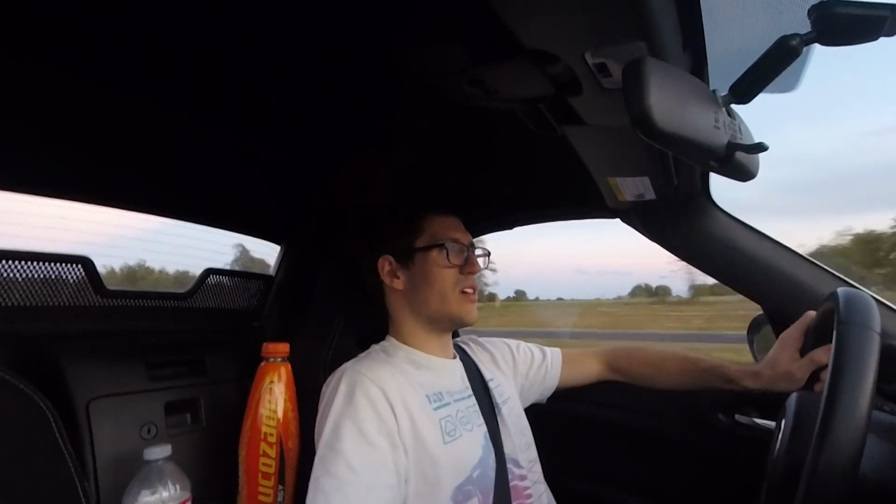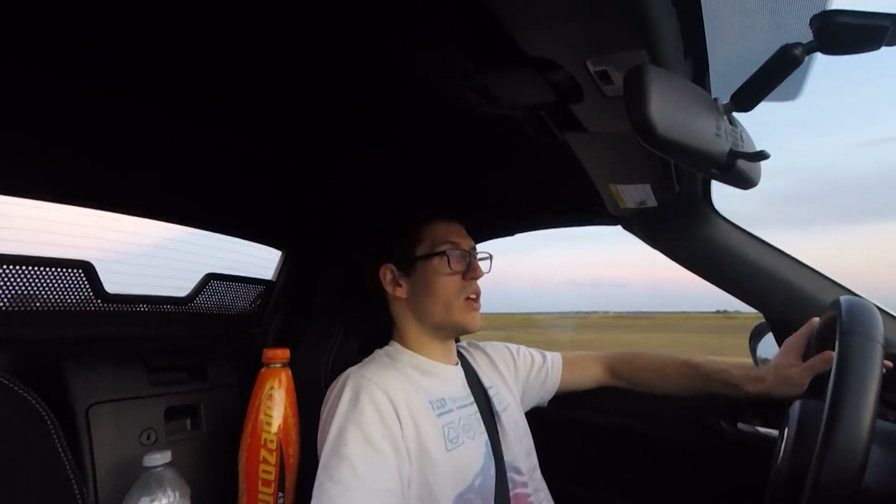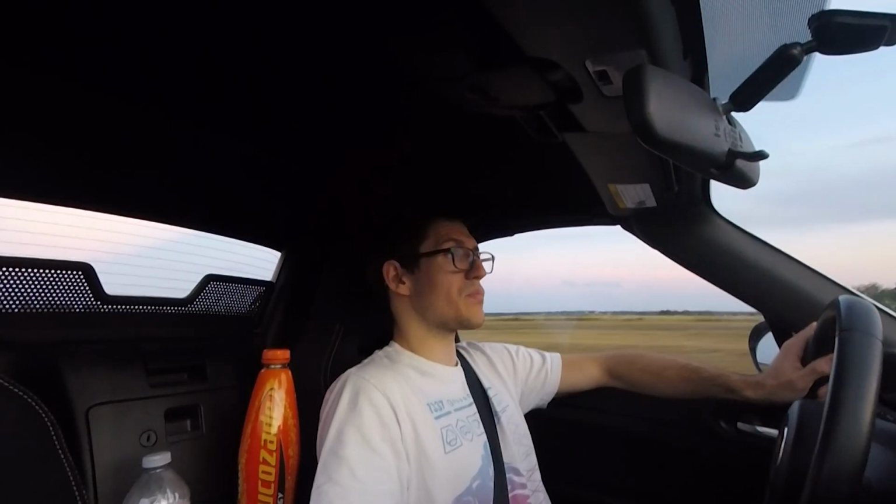So, does this car work on road trips? Yeah, it does. It actually does. It's comfortable. It's comfortable to drive. If you ever get to sections where you want to go a little bit faster, or you want to have some more fun, you can do that too. Can you take road trips in this, and are they going to be comfortable and feasible? Yes, actually, they are.